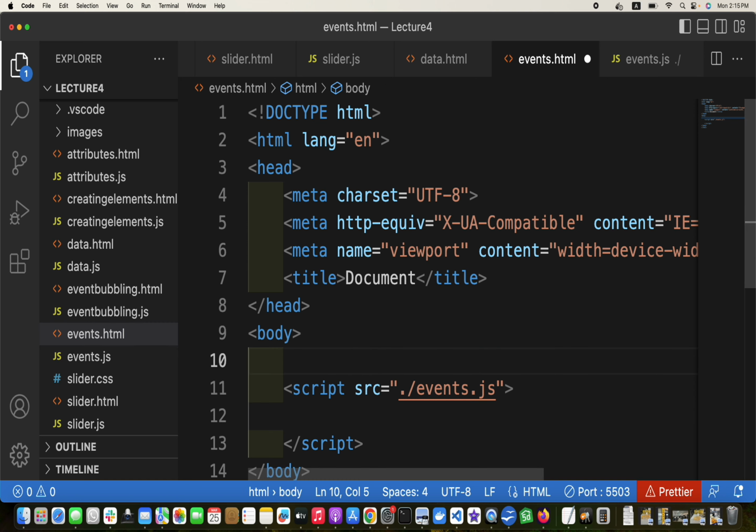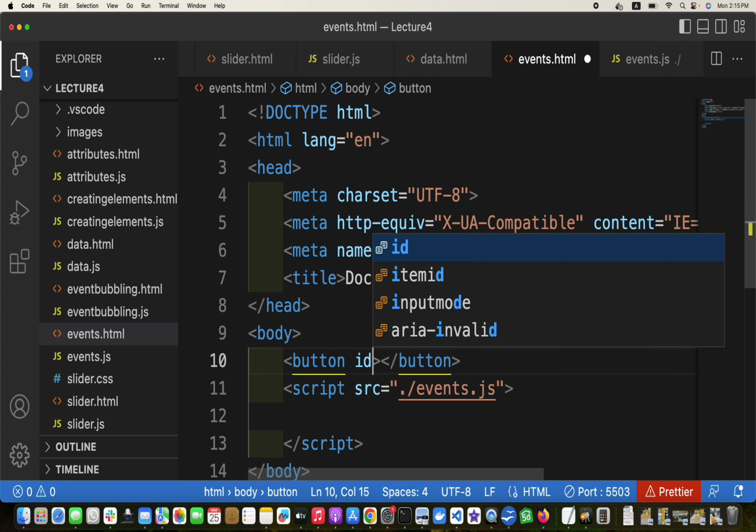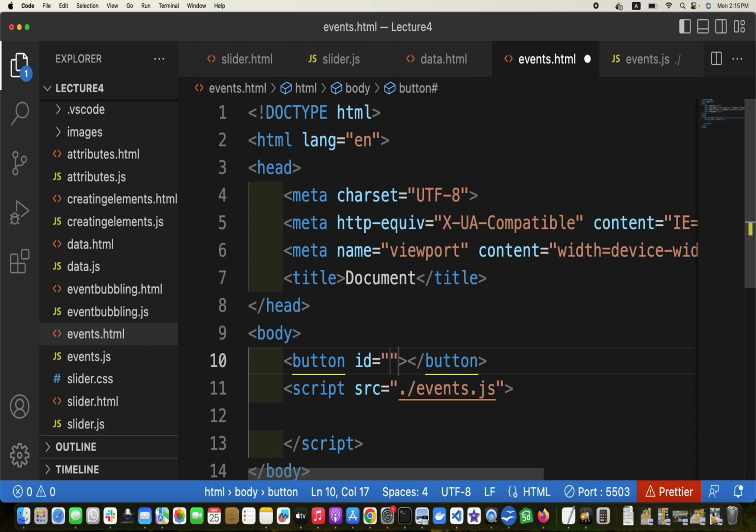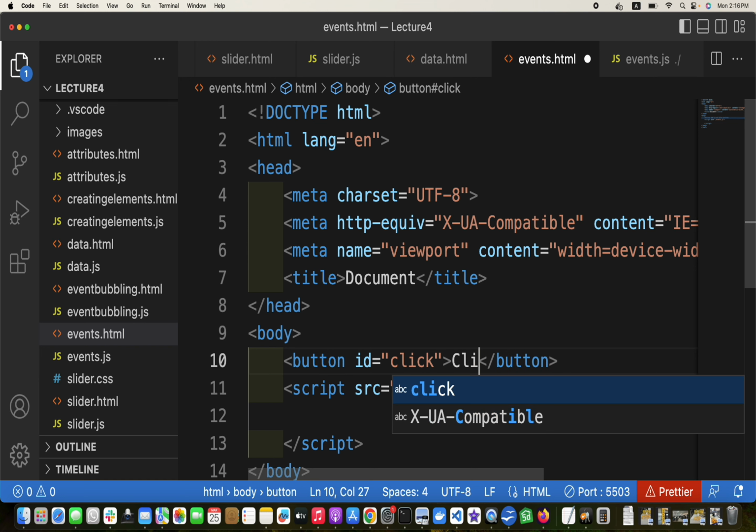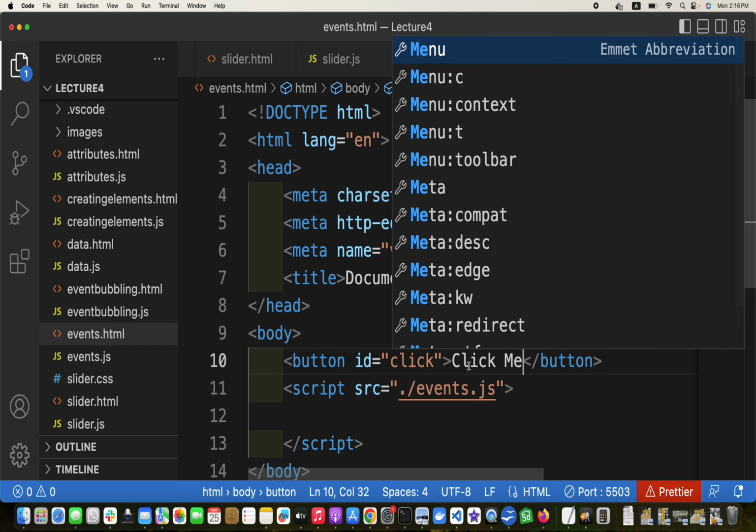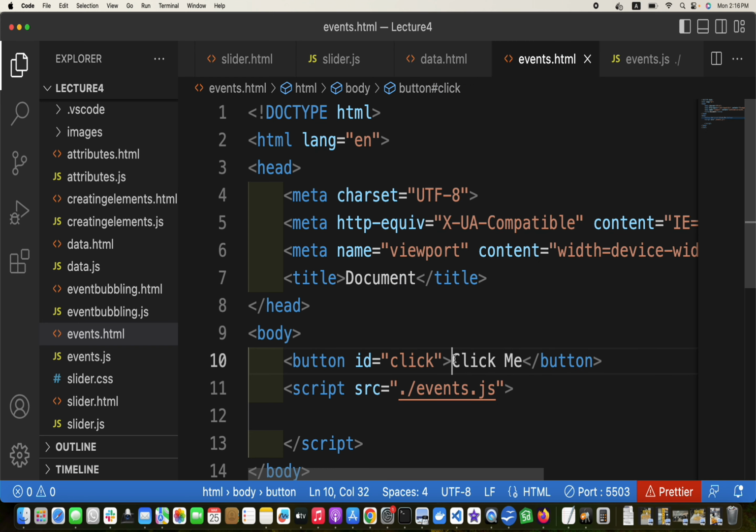Okay, let us create a button and we will give it an ID of, say, Tony. Another button is Shoni.